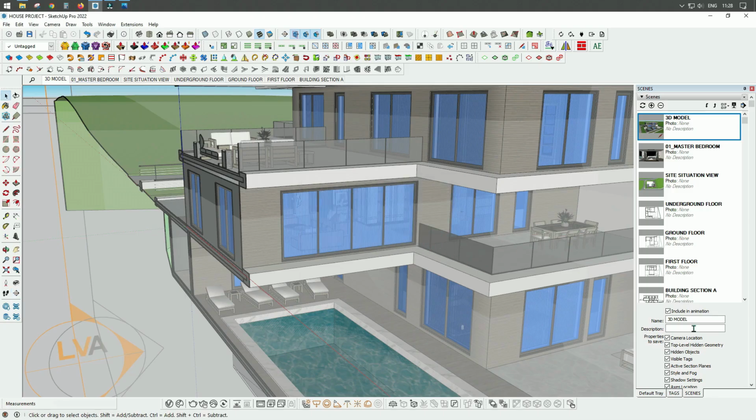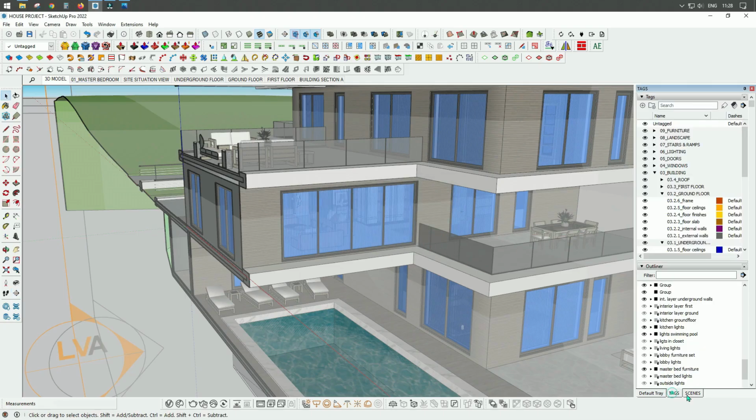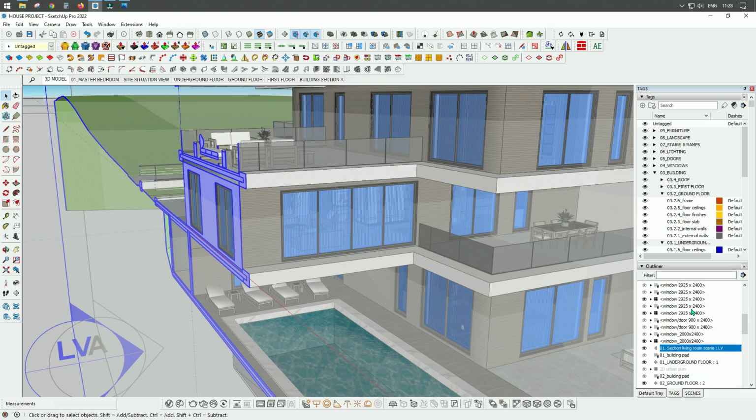If I go to our tag menu, I can see actually this scene here listed with 01, so I don't have to search for this section.